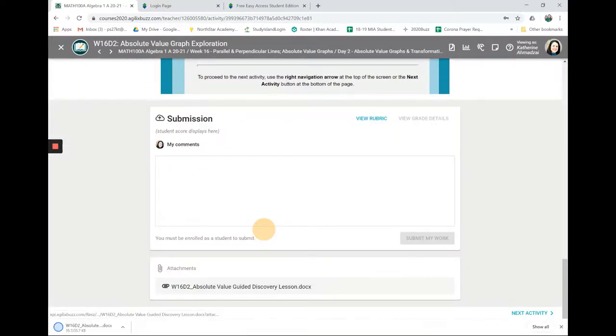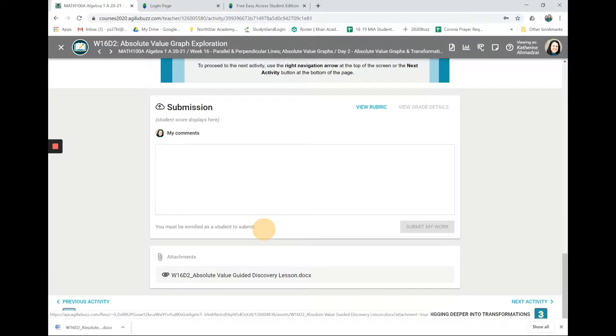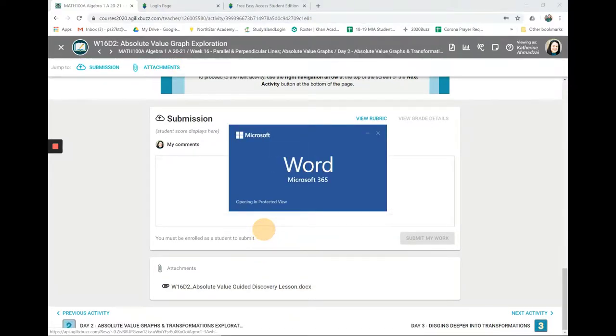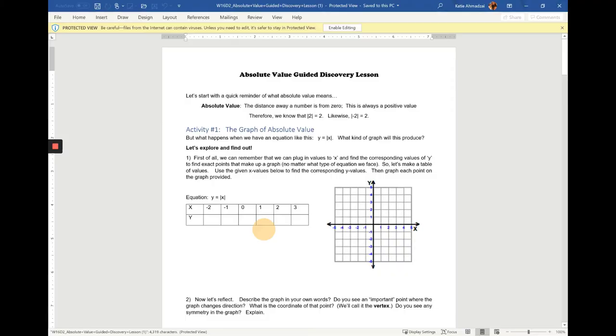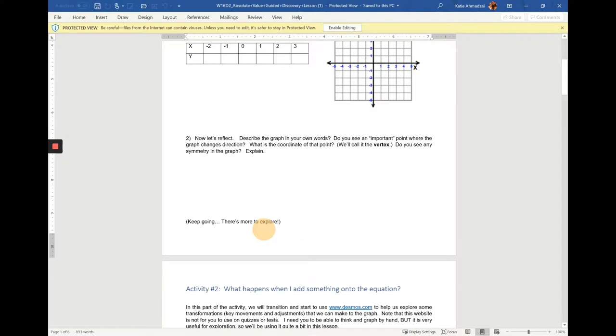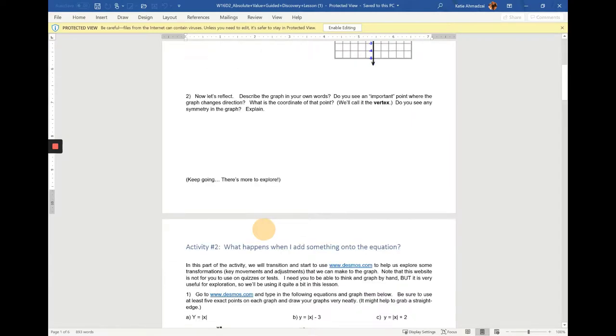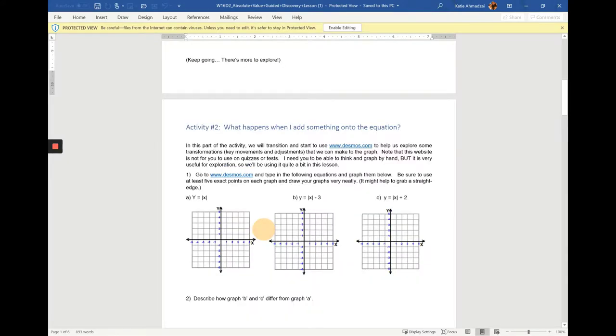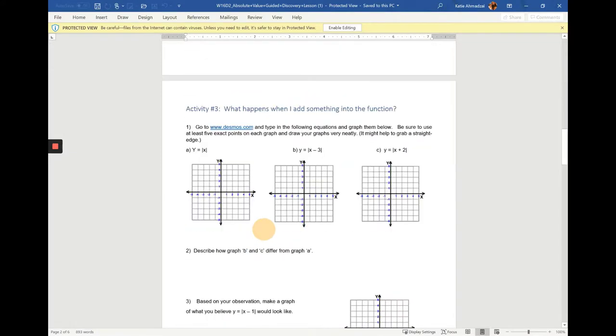And so the instructions will walk them through this process. So in this case, there's a document attached. And when the students open the document, it will basically allow them to have a set of instructions. And as they follow the instructions, it prompts them with certain questions. And those questions can help them look for the patterns and then help them describe those patterns. When students learn this way, when they come up with the rules themselves from observation, they're much more likely to remember these rules in the long run.